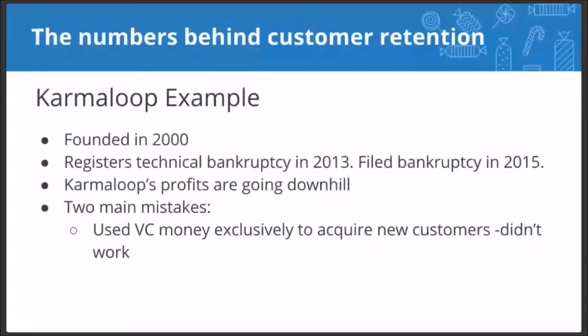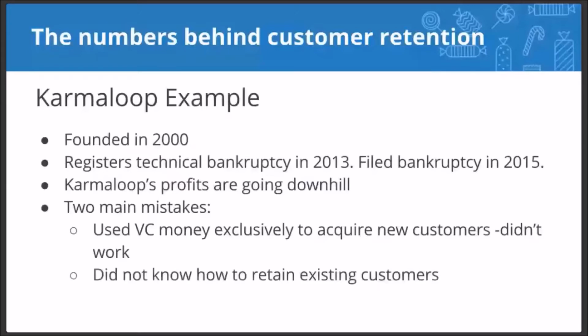So they ran out of money pretty quickly. And they didn't really know how to retain existing customers. They were going after new customers very aggressively, but they didn't really have anything in place to convince existing customers that they should stay with them.